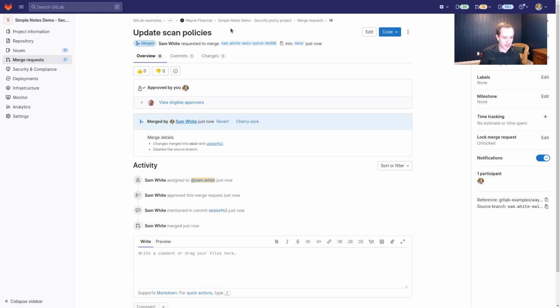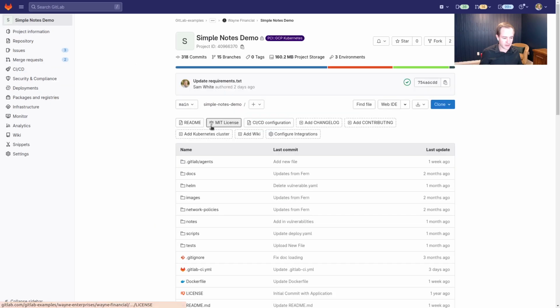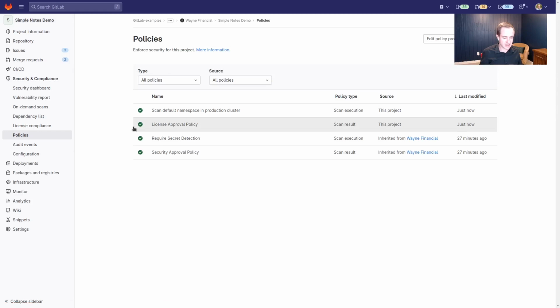So I can come back out. Let me navigate back to my original development project here. And if I come back into the Simple Notes demo project, I can go over to the policies page again, and I can see that here I've got this new license approval policy that was added just now. And the way this actually shows up in terms of being enforced is on a merge request.